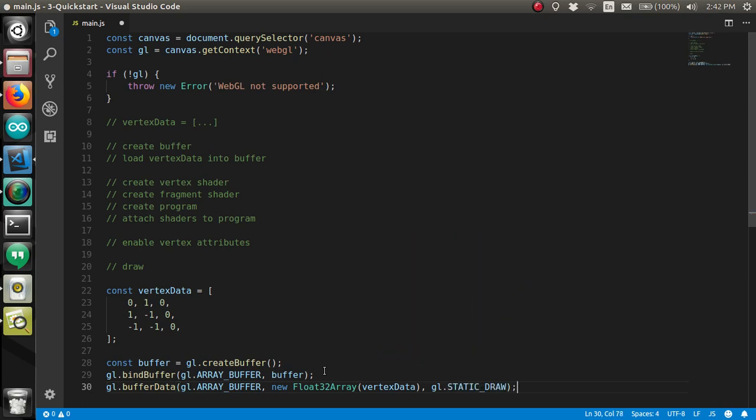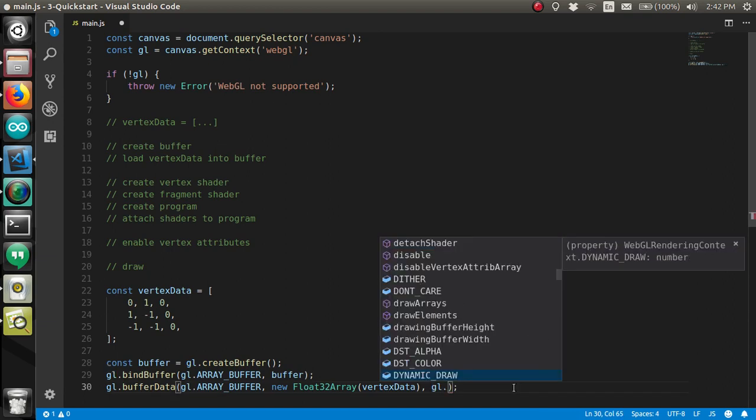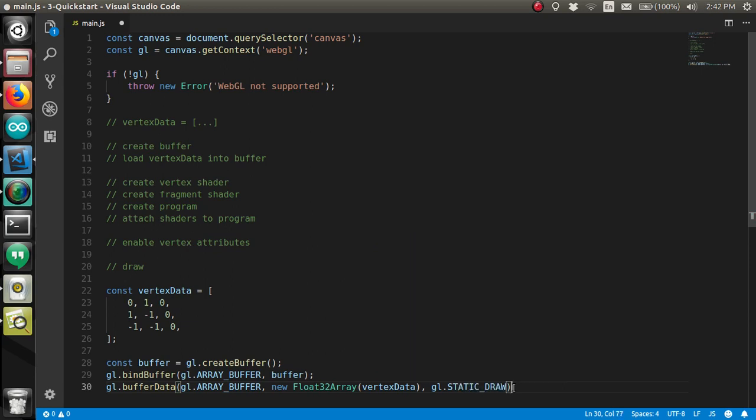Now, you've got some options. The other main option, I guess, is dynamic draw, informing WebGL that you do intend to rewrite the contents of the buffer very often. But these are hints to the graphics card to help it optimize, make your program faster and not waste time where it doesn't need to. So we'll just go static draw.